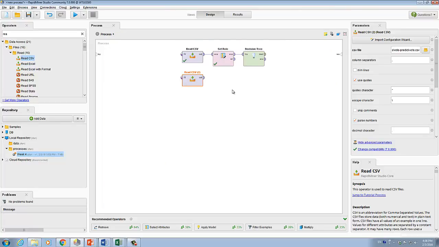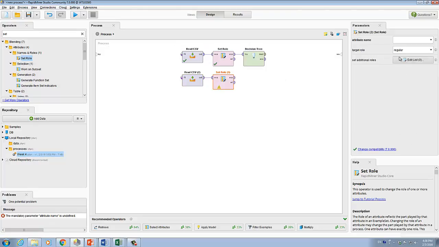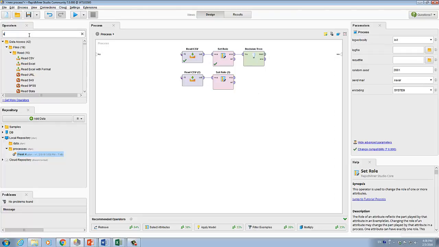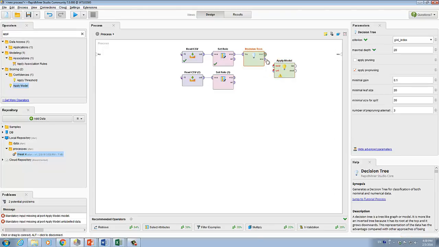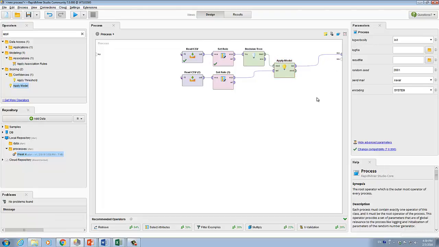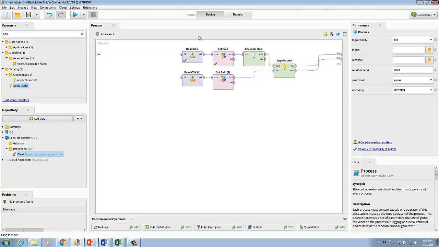After we import the data, we also want to set the role because we want the system to know that the education spending is going to be our prediction variable. And then we are going to apply the model that we have already built, and use that to predict our result. So that's labeled, and we can also show the model that we have built.